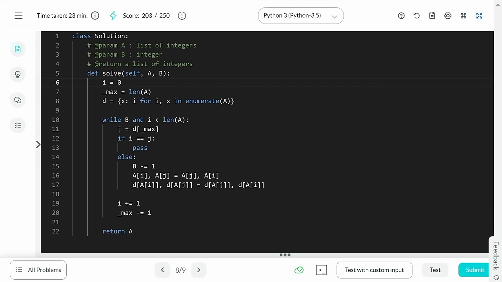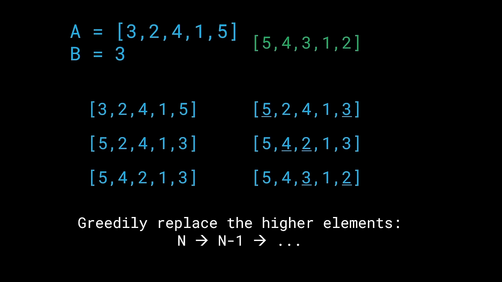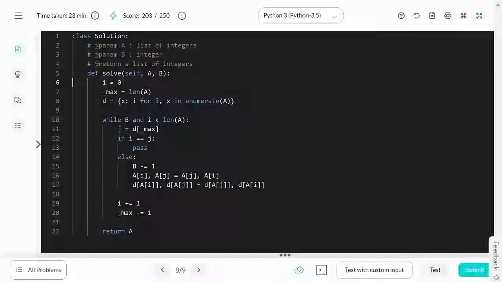The first thing we'll do is set up a couple of variables that we'll need for later. Now we set i equal to 0 since i is a pointer going from the start of the array to the end of the array. We need i because in the case of 3, 2, 4, 1, 5, I wanted to look at the right hand side column. Note how 5, 4 and 3 are underlined. These are the elements that have been swapped with the other elements on the right hand side, which are 3, 2 and 2 respectively. Now these elements are underlined because you can imagine that i is going from the start to the end. And i is trying to fix every single number. So first we're going to fix 5, and then we're going to fix 4, and then 3, and then 2, and so on and so forth.